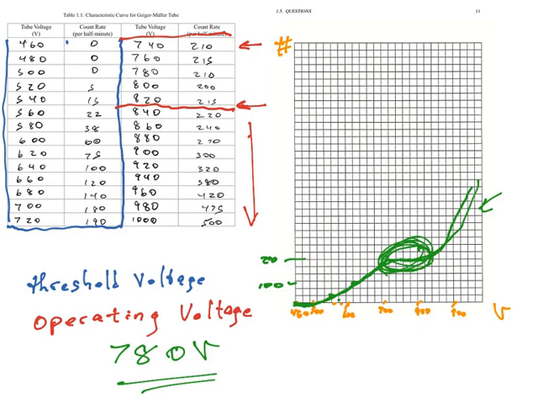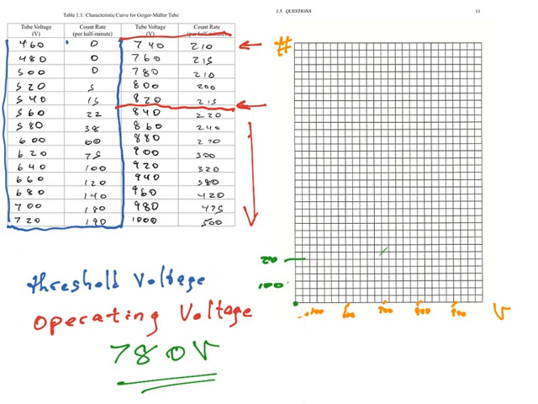So this is the first thing to do. What you're going to have to do is draw out this graph. I give you this data, I give you some graph paper, fill out the graph. You have X and Y coordinates. All you do is you say, okay, 460, I'm at 0, so 0.